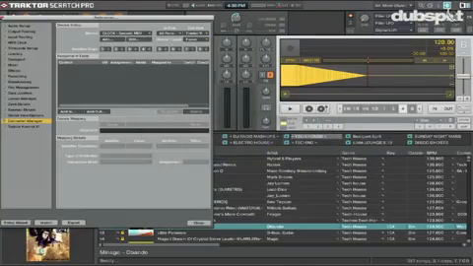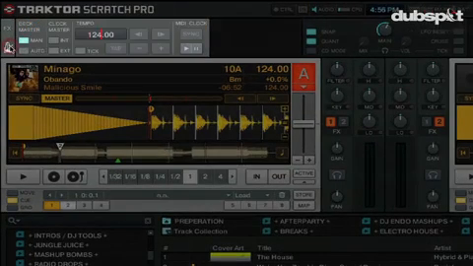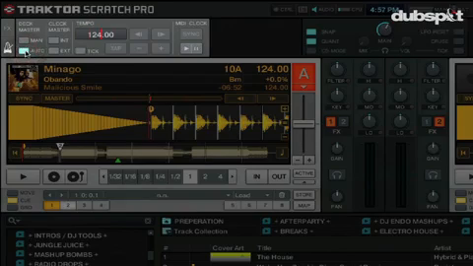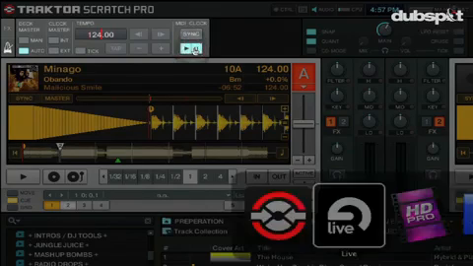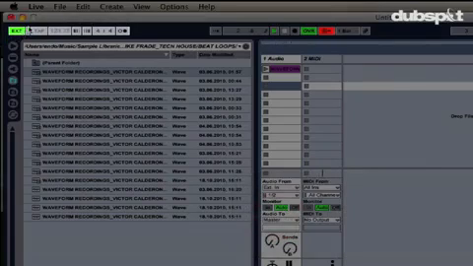I'm going to go back to my Traktor screen and click on the master clock section. I'm going to set my clock to auto mode, which means whatever deck's been playing the longest will be the master deck and the master clock that Ableton will be syncing to. So now I'm going to send MIDI clock from Traktor to Ableton. To do this, I'm going to click on the play button in the master clock section. So now you can see this green light's blinking next to Ableton's external button. So that means I'm getting clock signal.